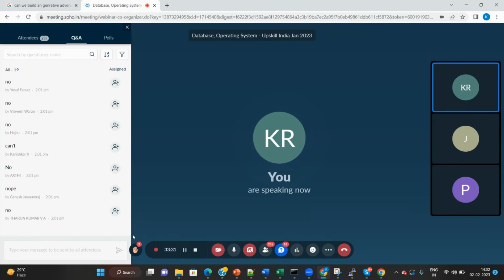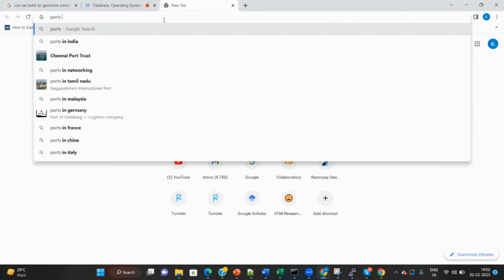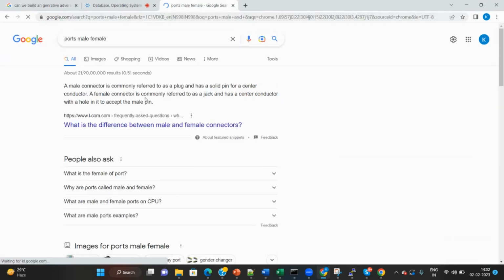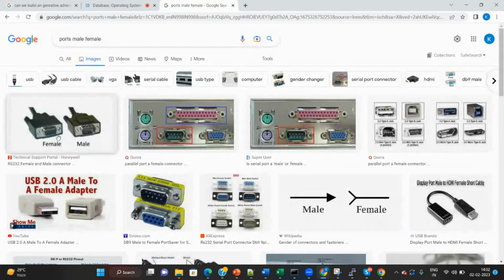Those ports are of two types: a male port and a female port, right? If there are holes, it's basically a female port, and this is a male port.